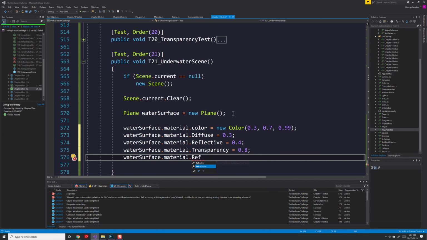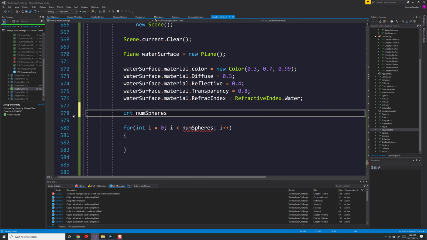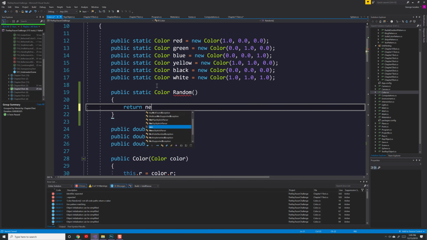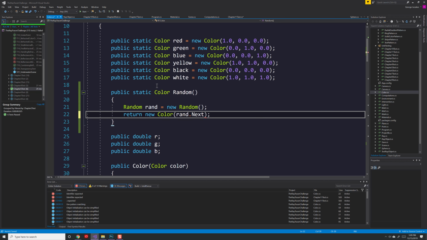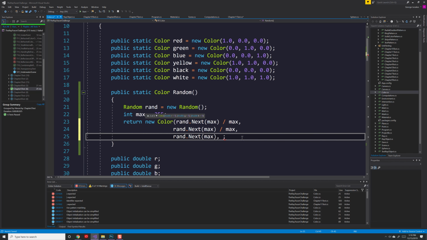Now if you've looked at the timeline on this video, you'll notice we're not quite to the end. That's because I've decided to add a few new features that are not in the book. I want to have lots of randomized spheres on the sea floor with different positions and colors, but I don't want to manually enter in all that information.